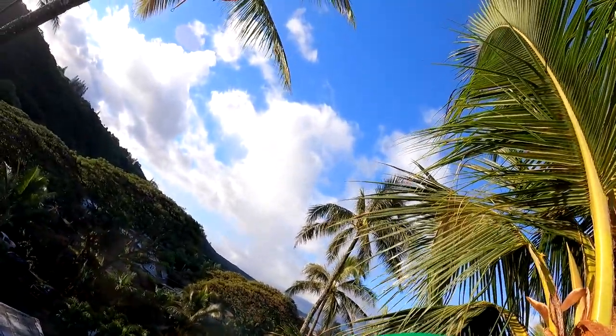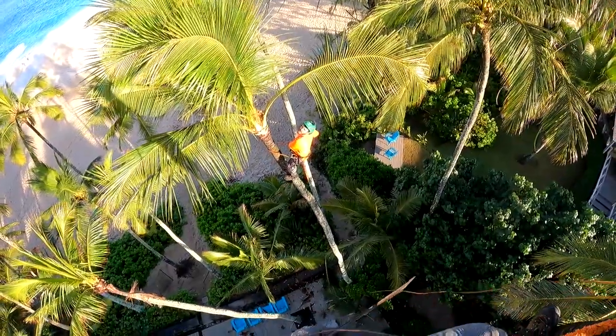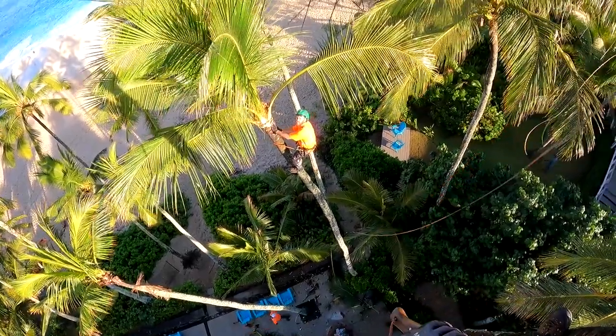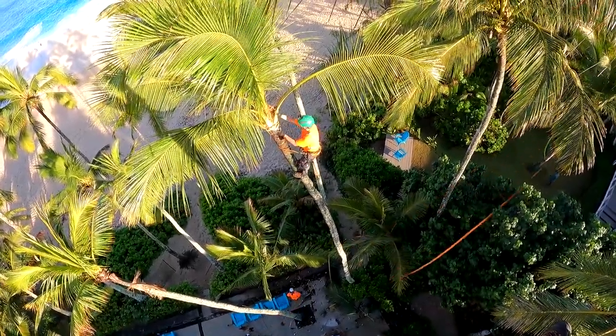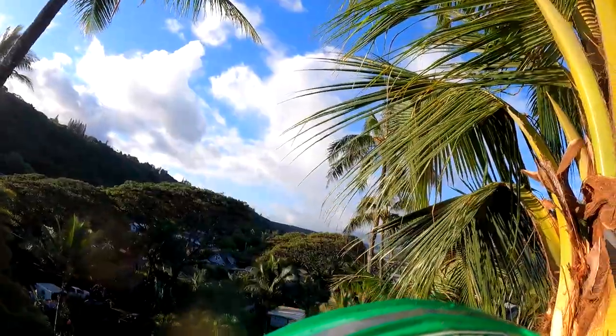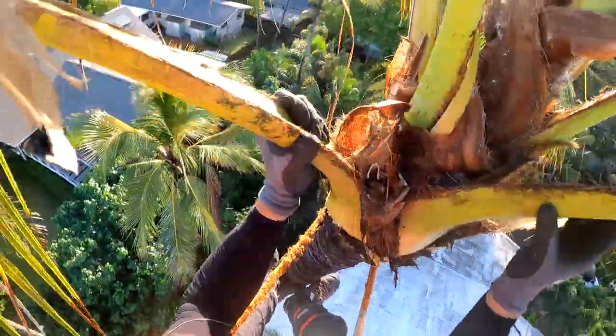Should I work this head more or go to another tree? No, it looks good. Okay. Yeah, as you do more of them, you'll get in the rhythm, you'll start getting a feel the more you do. Your first, like, 500 palms are a nightmare. Okay. So by the end of the day, you'll be good. 499 to go. Yep.